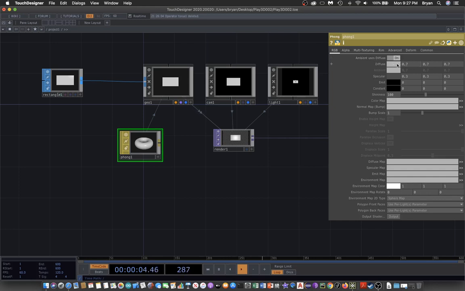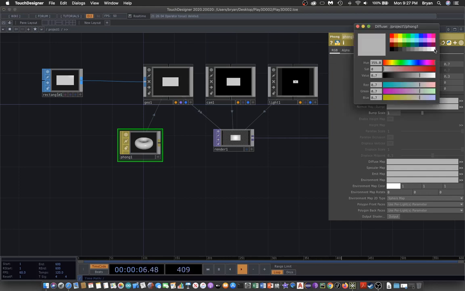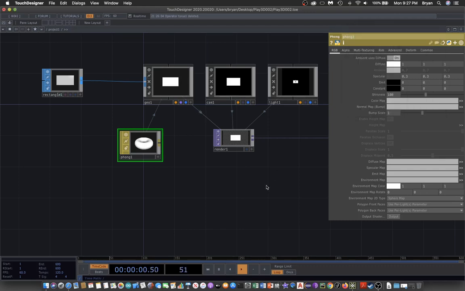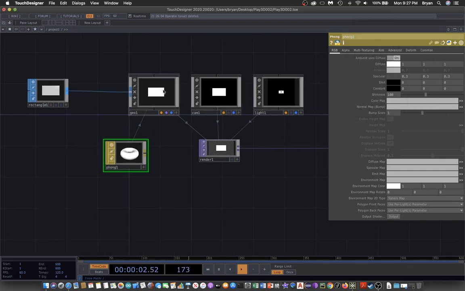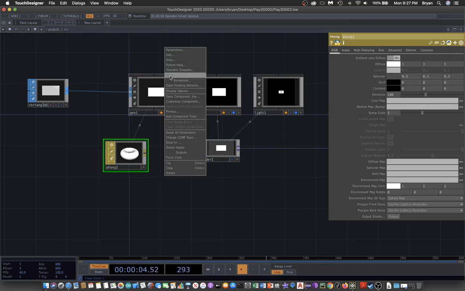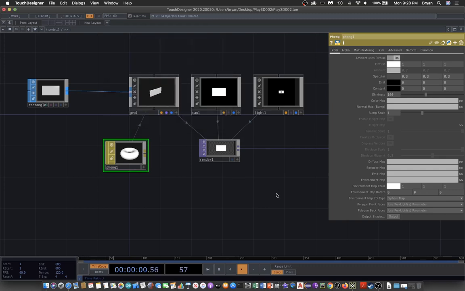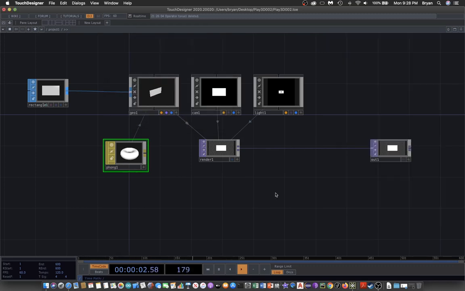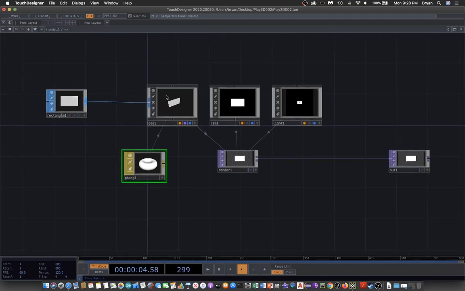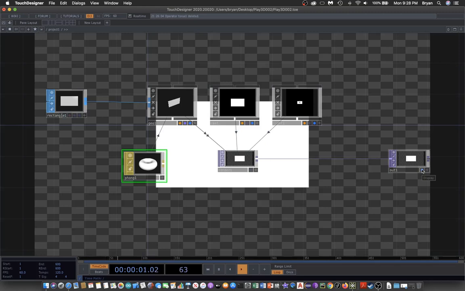The default one is gray, so we can change it to like white for the material color. And if you use the 3D view to have a look, there's something like this in the 3D display. And to have a look of the rendered image, it is something like this, as a flat rectangle.